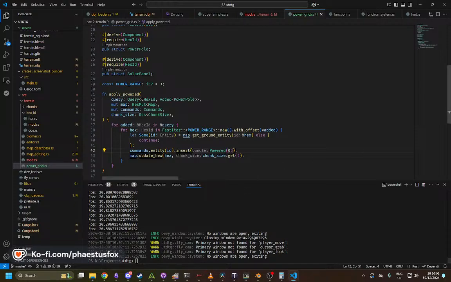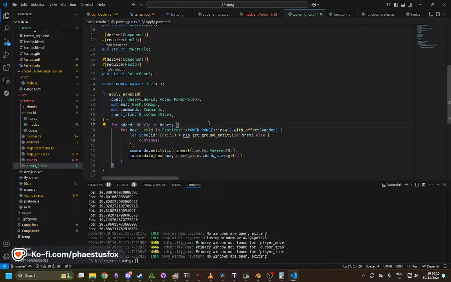So the first thing I should probably do is get a power pole to query around itself to work out which power pole is the most powered, or the nearest.